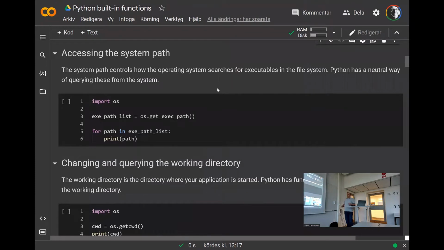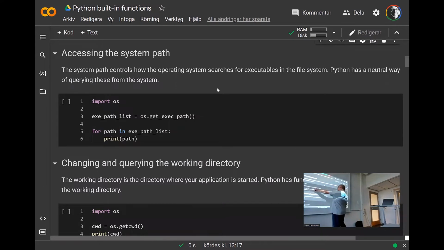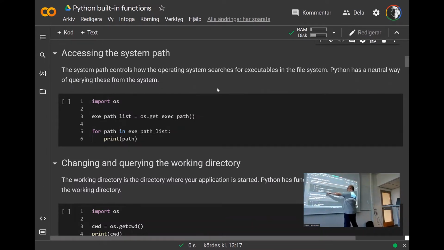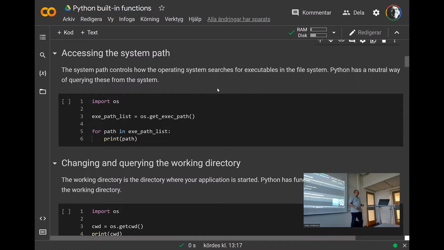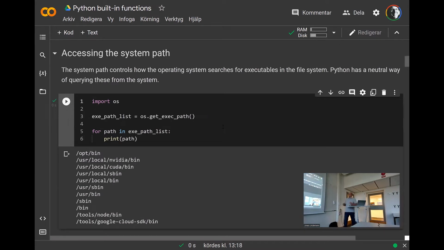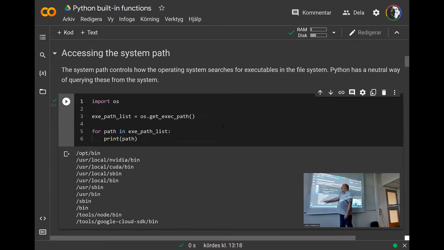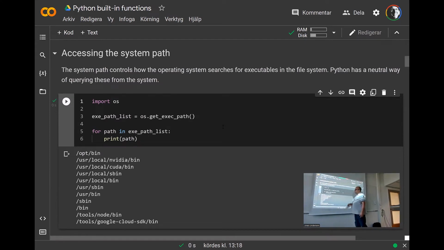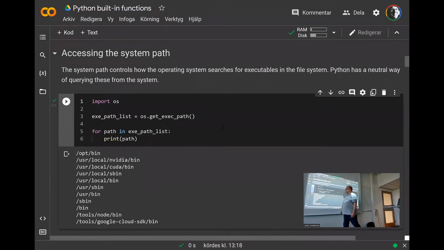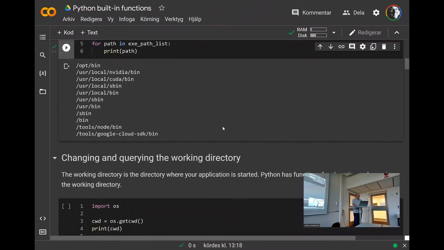There's also a way of accessing the path directly without going through the environment variables. There is a system function called getExecPath, which provides you with a list of the paths that it will search for executables. It's a bit simpler and more system independent because it just lists the paths, with no delimiter between them. On Windows, it will also display a list like this.